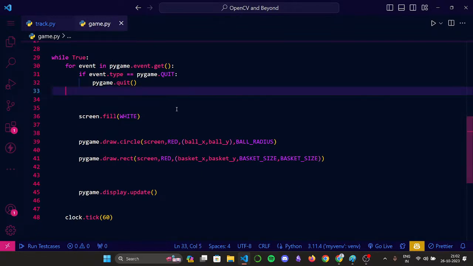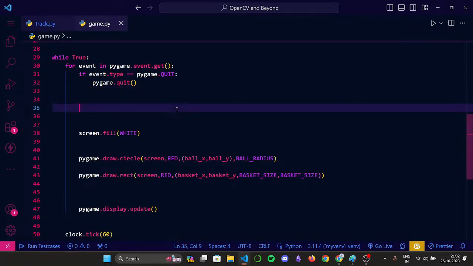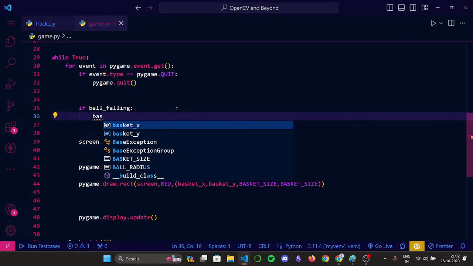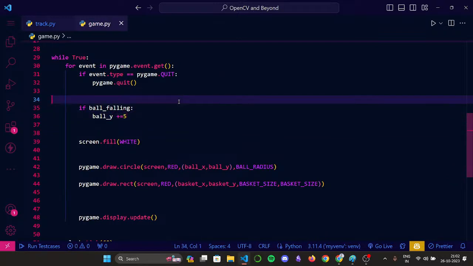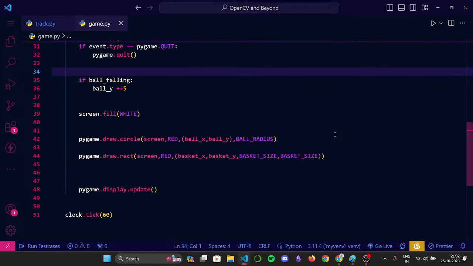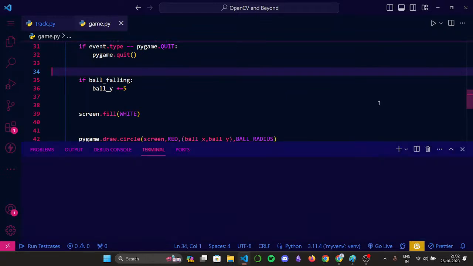In that we'll give the condition that if the ball is falling, then we'll change the y coordinate of our ball by 5. Now we need to cross check this and we'll run this.